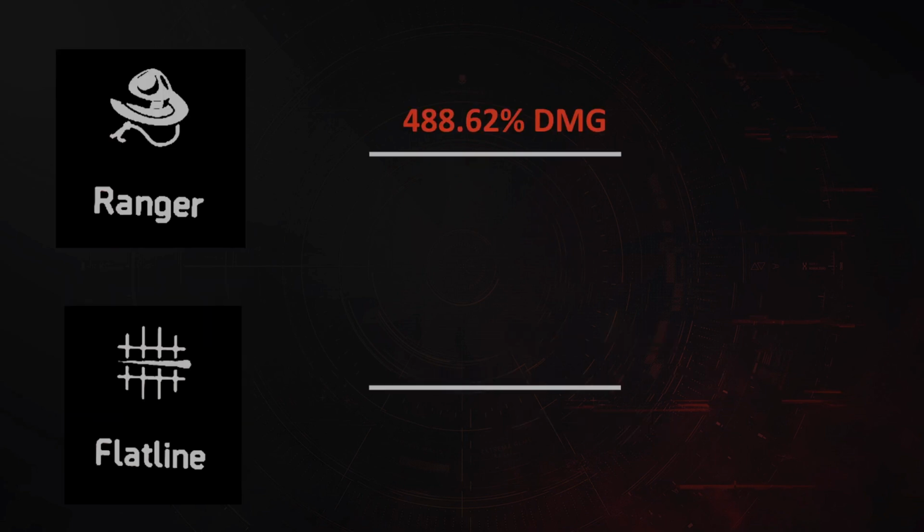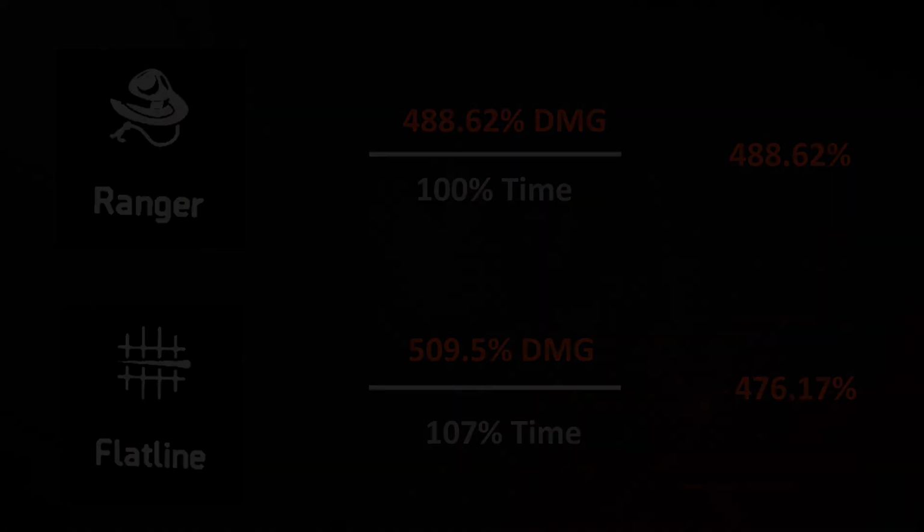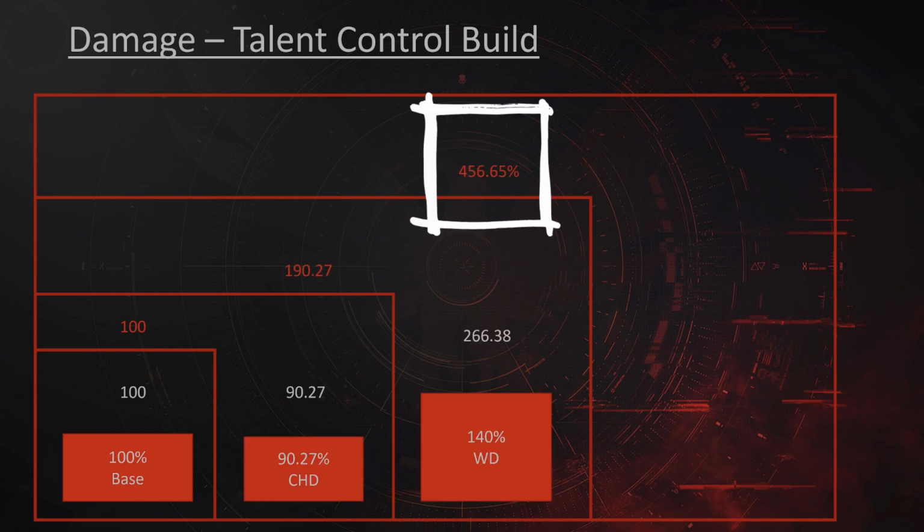Ranger was 488.62% damage over the average. It still retains Gunner, so it's 100% time as compared to the control, so that gives us 488%. There's no change there. For Flatline, 509.5% damage over 107% of the time to deliver it means that that comes down to 476.17% actual return.